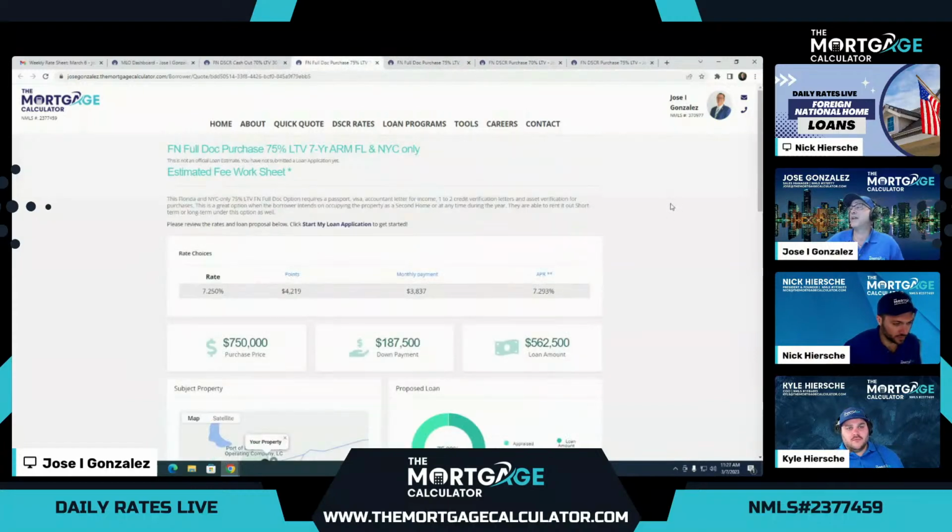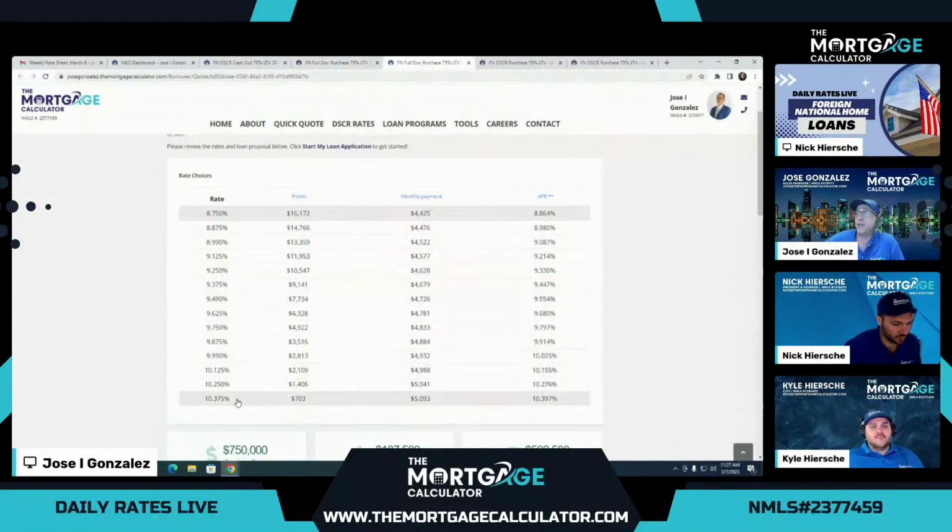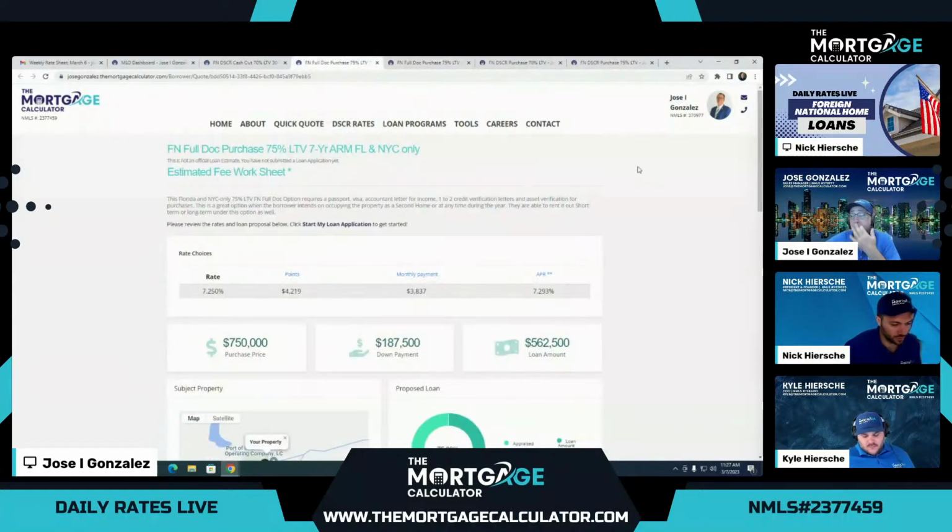All right. We have another option for Florida only, Florida and New York City based properties. This is an ARM. So you'll note here the full doc rate, best case scenario, 10.375. That's a national product. But if we're looking at Florida and New York City only, and in New York City, they only want really stuff over $1 million. But if that is the scenario, this is an amazing option, because look at that rate. Now, if you remember the rates Nick was showing you for the conventional, he's showing you 7.375%, right? So here in this scenario, we have 7.25 at a 75% LTV.